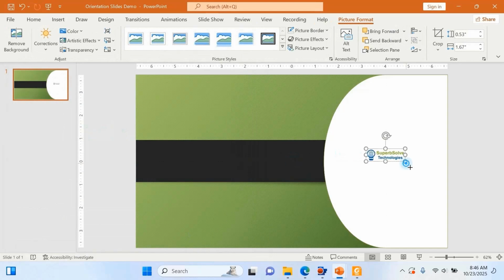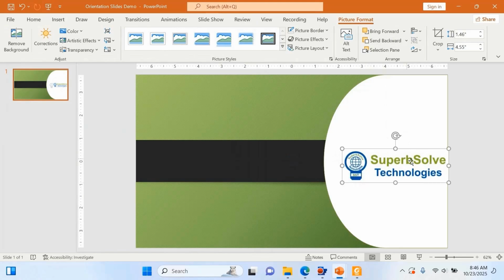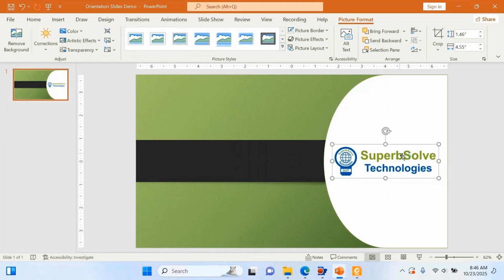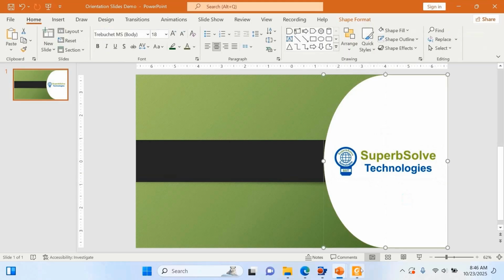You can now increase the size by simply clicking on the edges of that particular image. And it's better to increase the size of an image from the four corners, that's from the top right or top left corner, or the bottom right corner or the bottom left corner, so as to maintain the aspect ratio of the image. So we have done that.